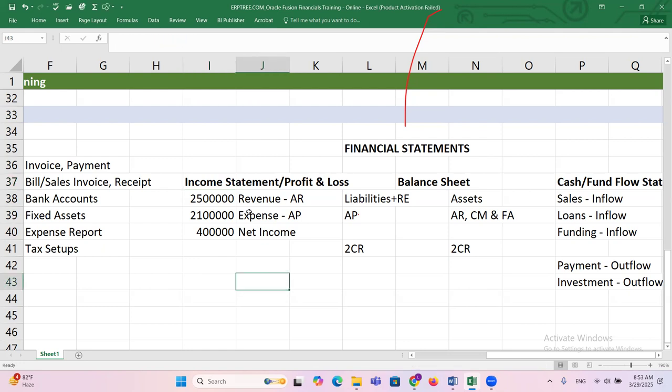So by using income statement and profit and loss statement, what can the company achieve? They can find out whether they are getting profit or loss. Take the current month, how much expense they spent, how much revenue they could generate. They will look into that. They will understand the result of the current month or last month is loss or profit. That's how they can figure out.